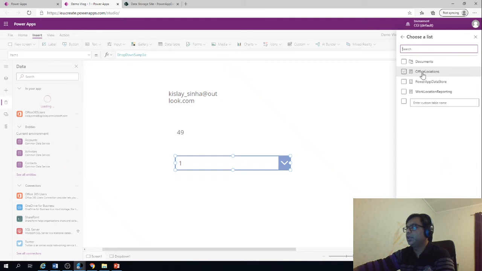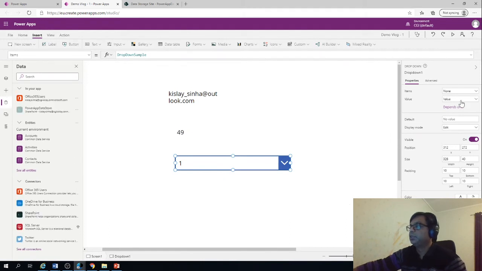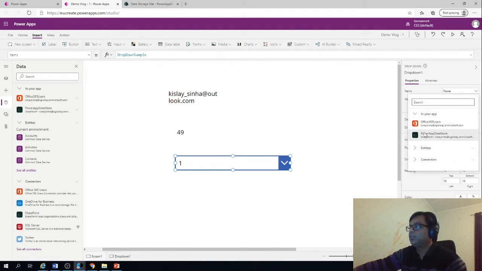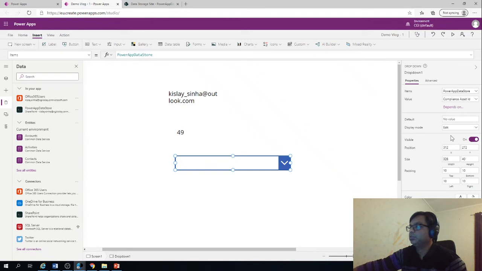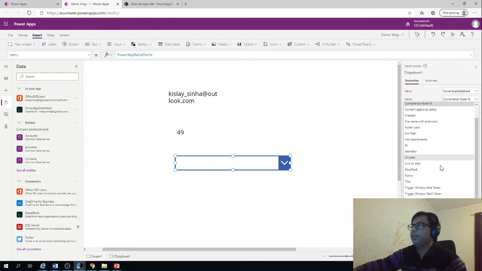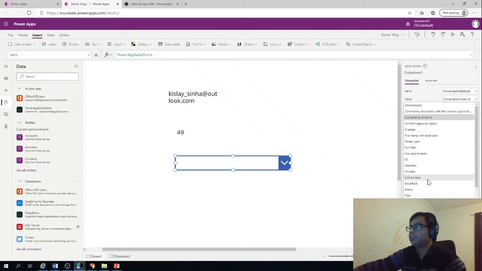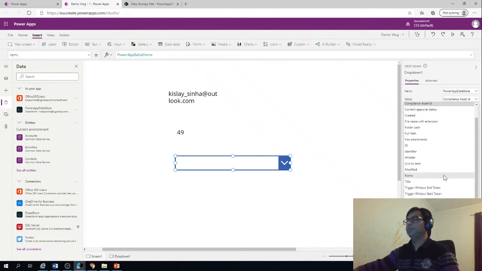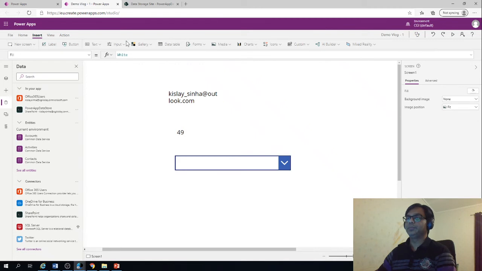And we are interested in the Power App Data Store list, so we will connect to that, right? And then here you will see that we have Power App Data Store, but we don't have the column which I have created, that is the city column. So we have to write a formula for it. We can't take it from here. If it's a text column like title, then you will be able to get it, but not as the choice. Okay. So to write the formula, it is also not so difficult.